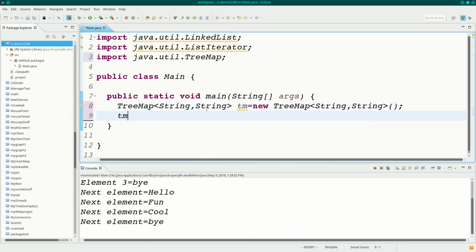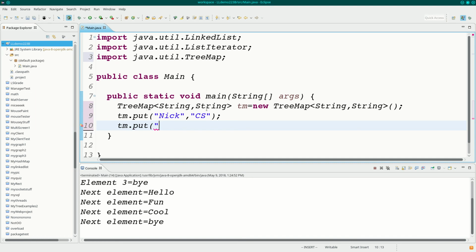So let's do something like this, tm put by key. So it alphabetizes your name, not the data. Yeah, it should be off of key.